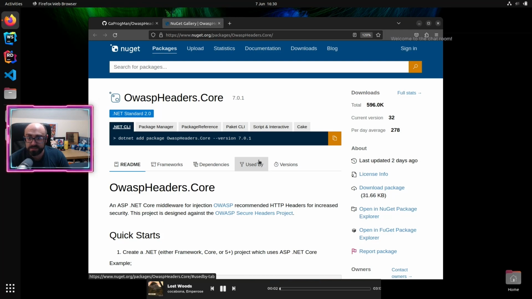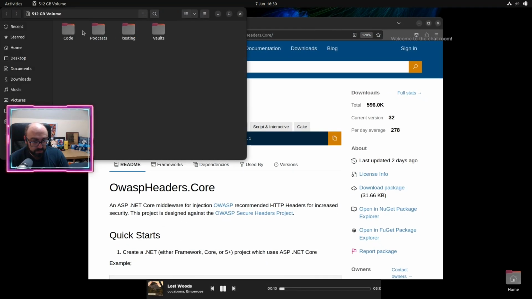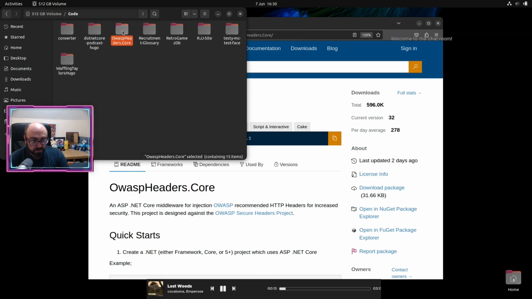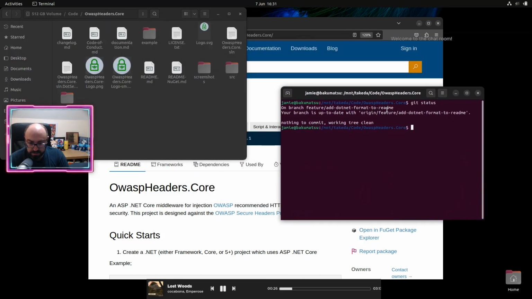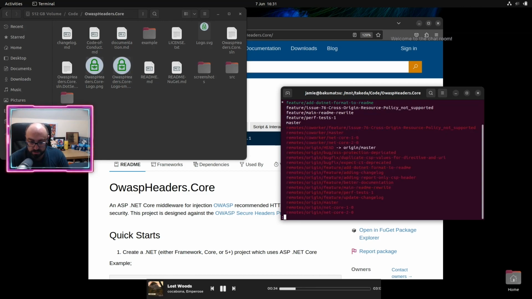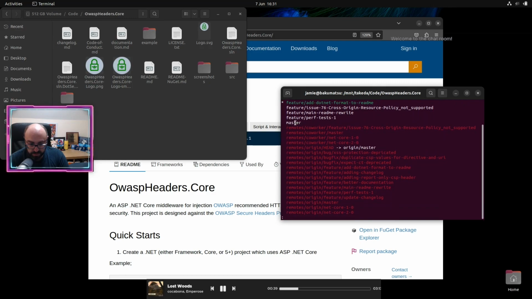New out yesterday. So before we do anything, we need to make sure that we are on the right version. I don't know if you'll remember, but we had a few weird things with branches. So we'll do git status so we can see where we are. We are on origin feature add .NET format to readme. We don't want that anymore. We want to do git branch all, show me all the branches. We've got loads of different branches. We want to go back to our master branch.